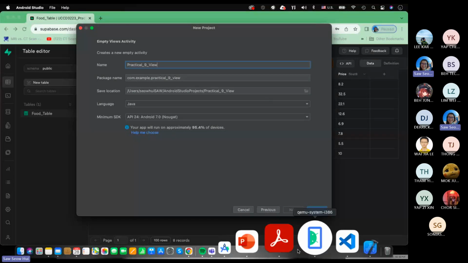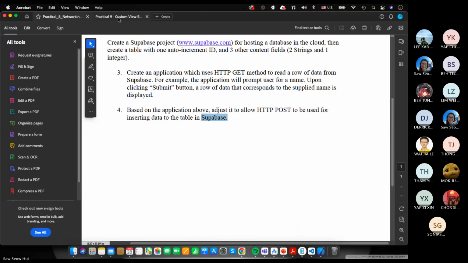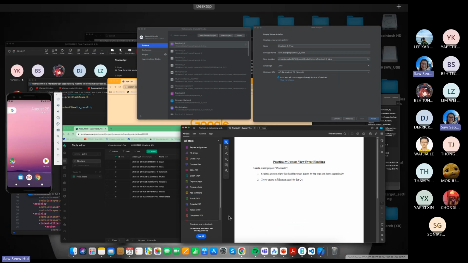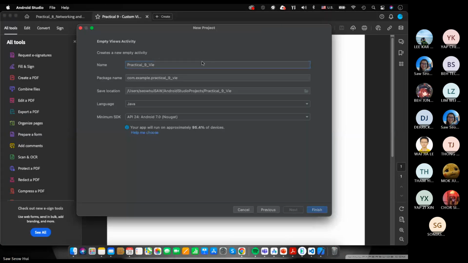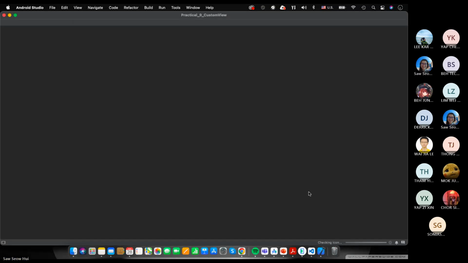Practical 9 is about custom view handling. View Java. Okay, click finish.